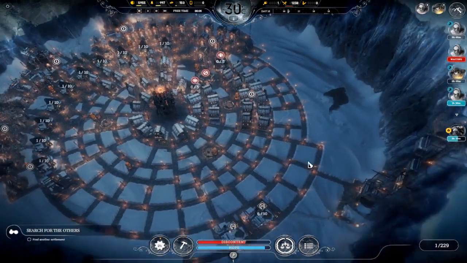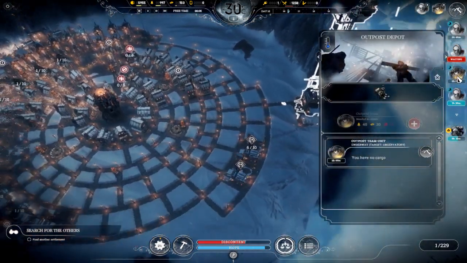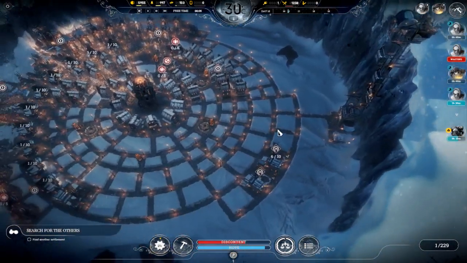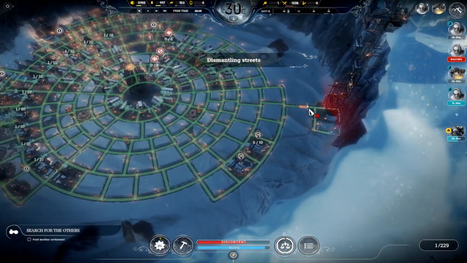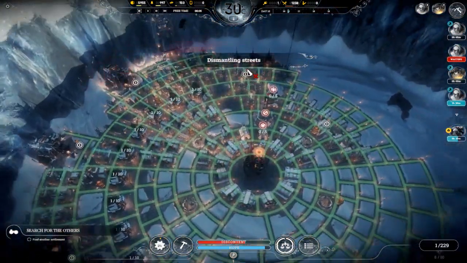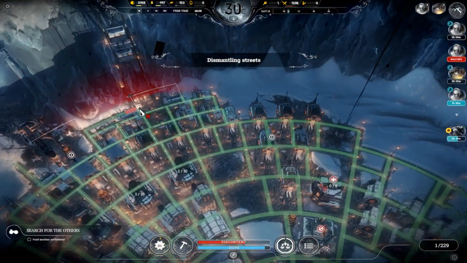Tip number 36. Dismantling your outpost will cause your outpost teams to become survivors that need to head back to your city, and they will die along the way. I will show you. I can either dismantle it or I can just get rid of the road. Where's my other outpost? There we go.